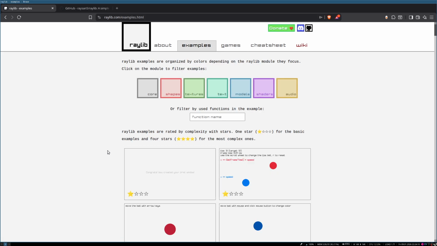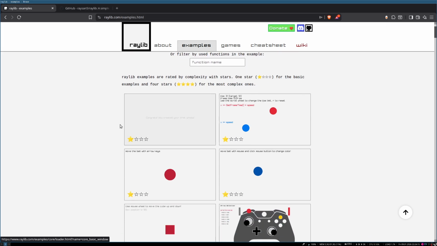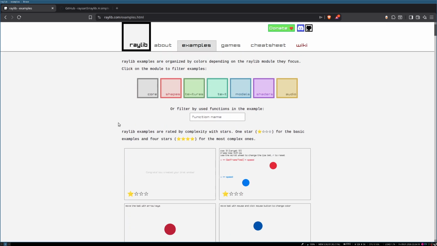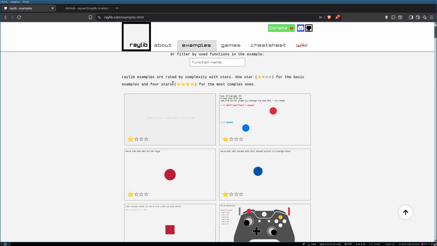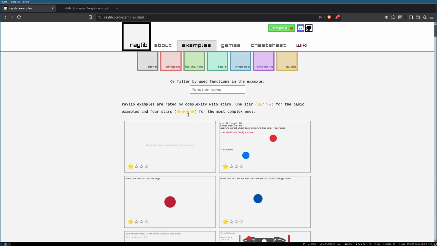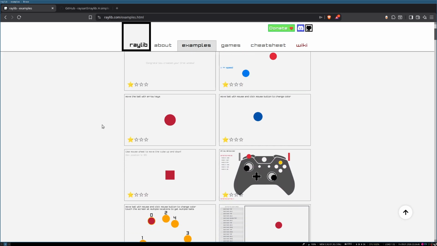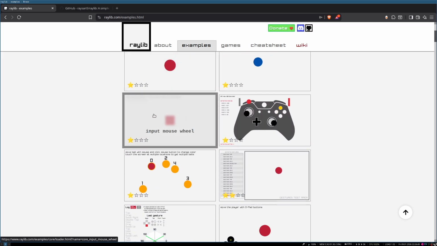We will browse the examples later when we start with some advanced ones, but it has easier examples too for beginners. These are beginner friendly. Four stars for the most complex, and one star for the basic examples. Oh, we have a lot of basic examples also.